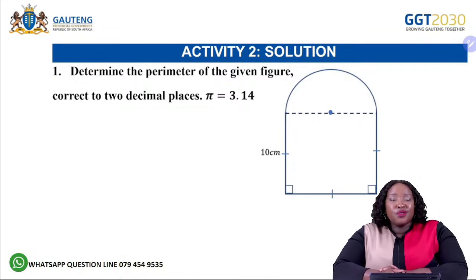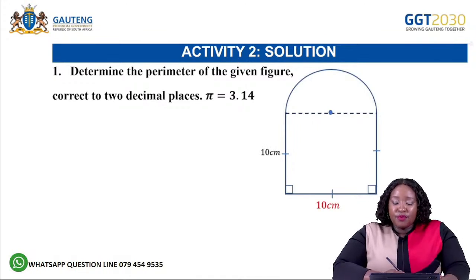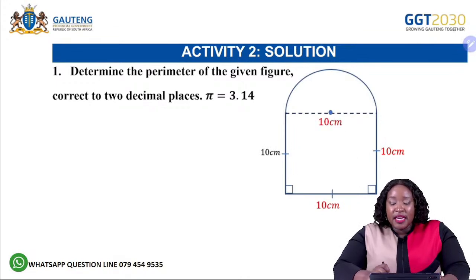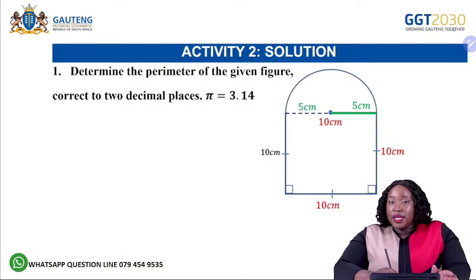So here, you should have recognized that you have a combination of a square, an open square, and an open semicircle put together, right? So first, those markings mean that all the sides that have that same marking are equal. So you have 10 centimeters, 10 centimeters, and 10 centimeters, right? That also means that even the dotted space there at the top would also be 10 centimeters. Why do we need to know that? We need that because we need half of that distance to be the radius, and the radius in this case will be 5 centimeters. Right, so we've got our radius.